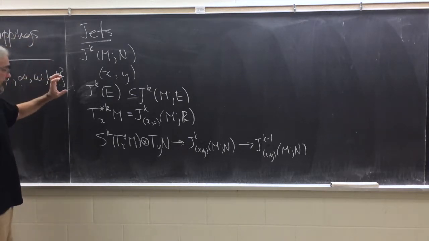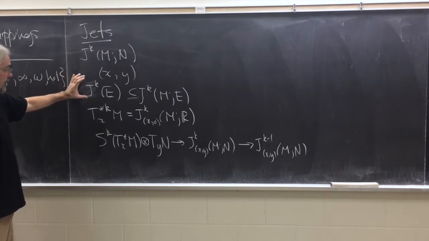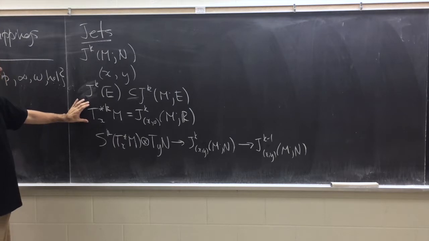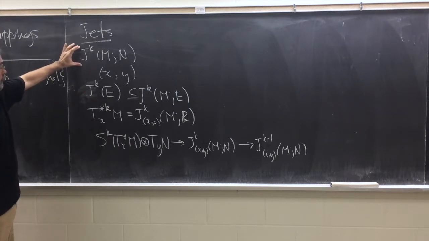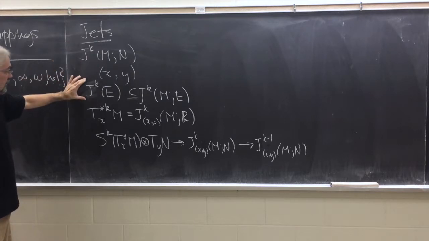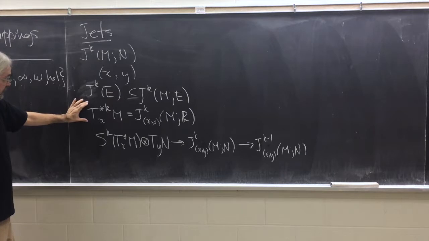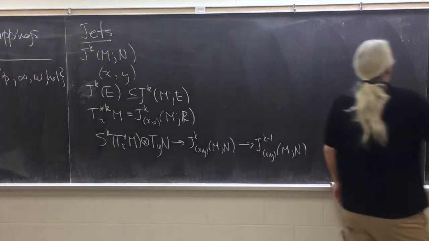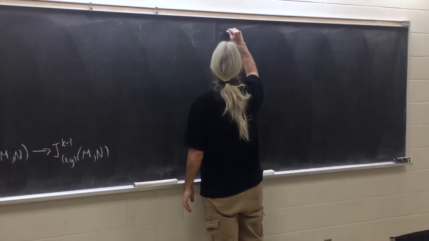So the first thing we'll look at is the case of vector bundles. Because we're actually going to use the constructions that we have for vector bundles, and specifically this construction, to induce the thing that we want for k-jets of mappings between manifolds. So we're going to start with the special case of vector bundles, then we'll specialize that a little bit further to here, and then we'll use that to go back up here.